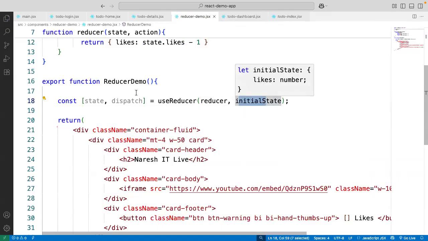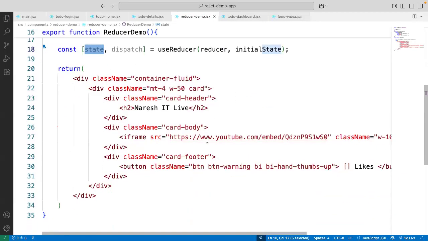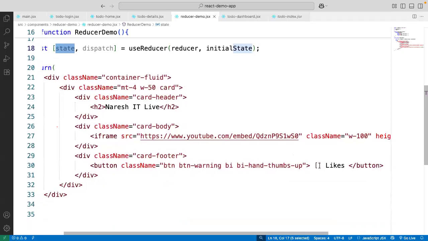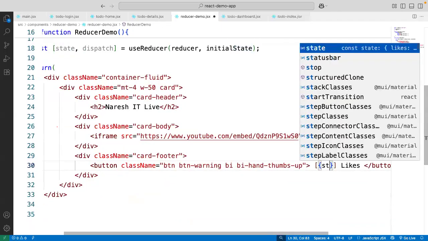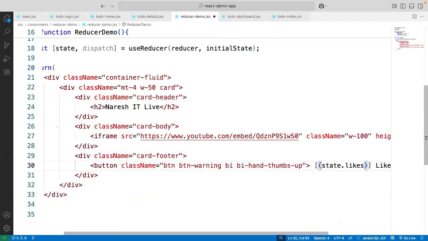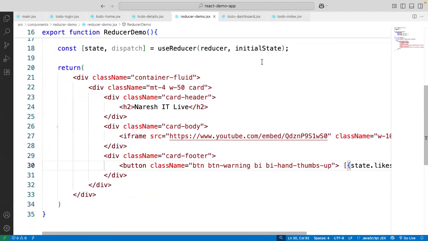Whatever is present in the initial state, you can access by using state. That means to access and display the likes counter, we use state.likes.